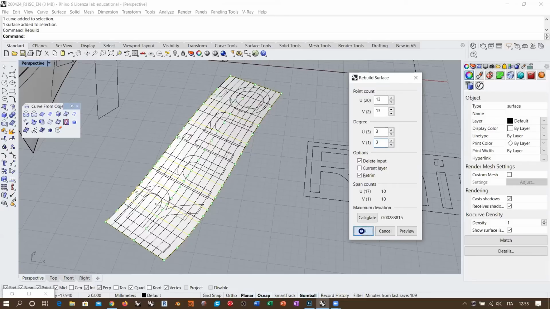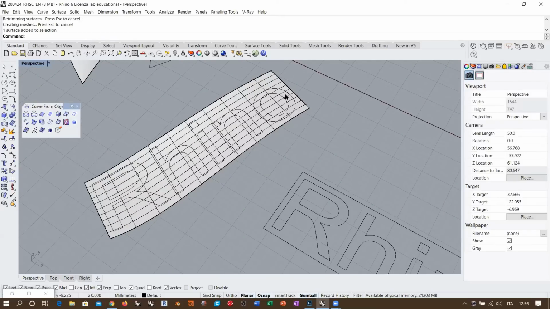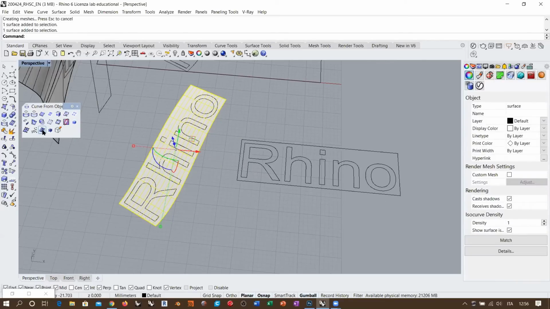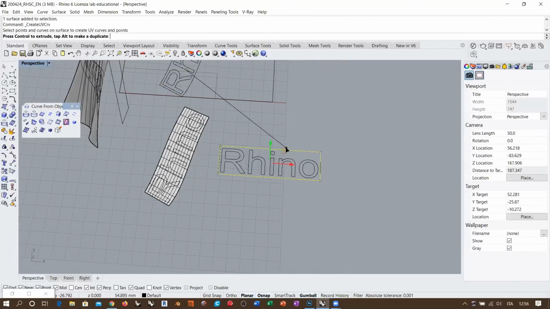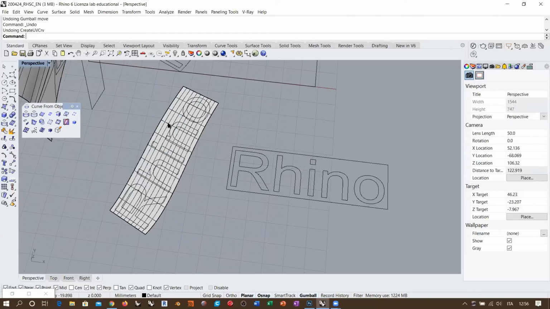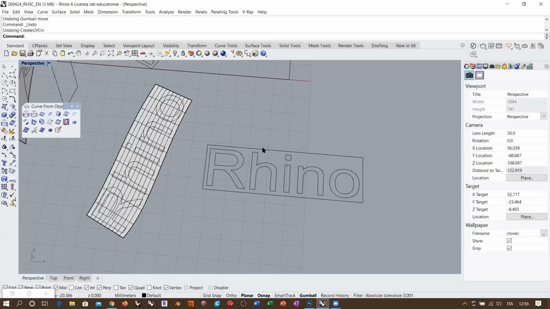The reason why I do this is because here I get the same geometry, but I get a more regular topology with uniform knot spans, okay? So equal length spans, both horizontally and vertically. So if I take this surface here and create the UV curve and get this rectangle, you see that the rectangle hasn't changed because the rebuild doesn't change the domain of the surface. It only changed the knot vector, make it uniform, and redistribute the control points so that the knot spans are also evenly distributed, okay? So the rectangle is the same.